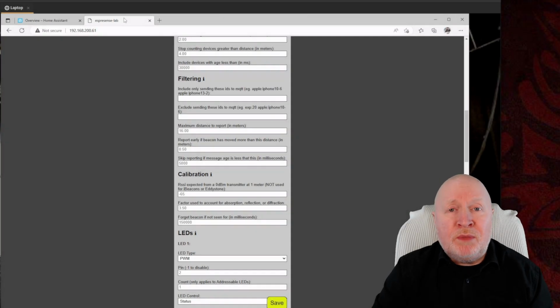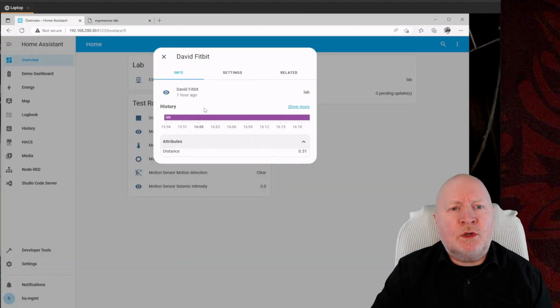Now, once you've got all of your base stations configured and in place, you might find that you have to fine-tune things a bit, particularly if one of your actual beacons is jumping from one room to another. And to do that, you need to alter this maximum distance, which by default is set to 16 meters. Now, in order to find out what the ideal sort of distance is, what you can do is have a look on the actual track device and see what sort of distance is getting reported for that device from the base station. And then you can use that as your reference point.